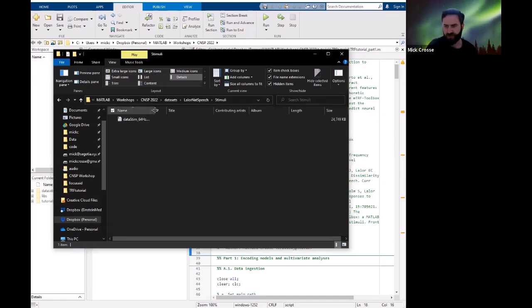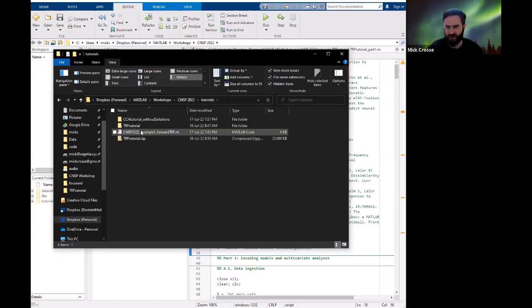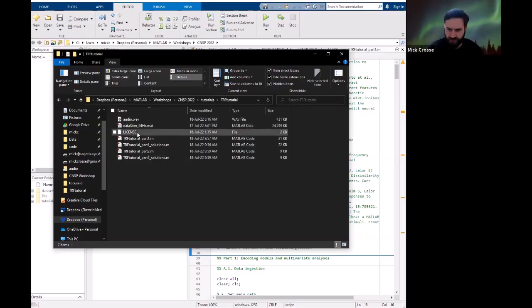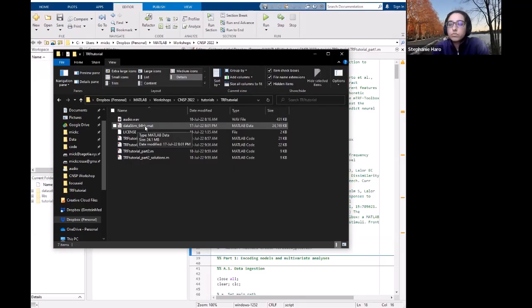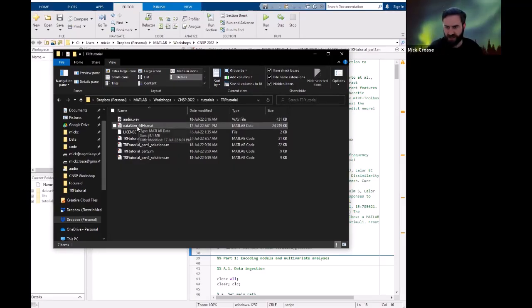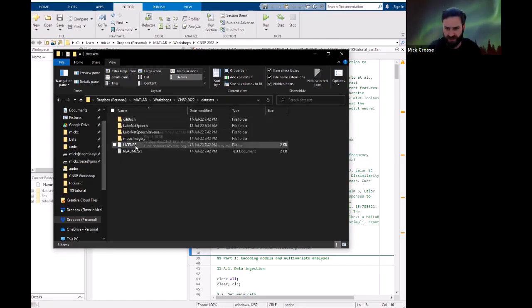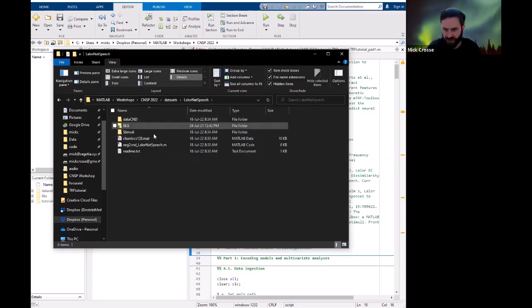Stimuli. There was a stimulus file that was uploaded separately. The one we're going to use is the 64 Hertz version. That is actually contained in the tutorial file. When you download the tutorial, you should have this datastim_64 Hertz file. You can either leave it there and change the path to that file, or you can throw it into the stimulus folder here in datasets within LOL or natural speech.